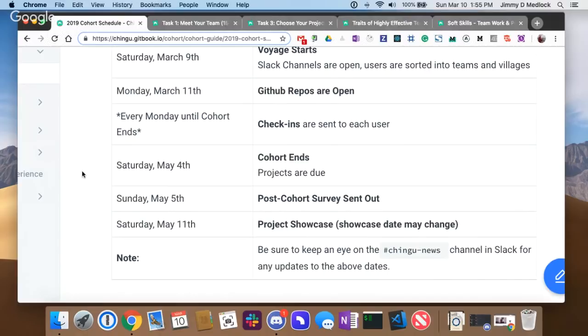We are absolutely trying to spread out experience levels. You'll find that tier ones will be grouped together, but we're trying to pick people so that there will at least be someone on the team who has a bit more experience, even if they are a tier one, or the same thing in a tier two. If you're a tier two, there will be people of different experience levels as well.